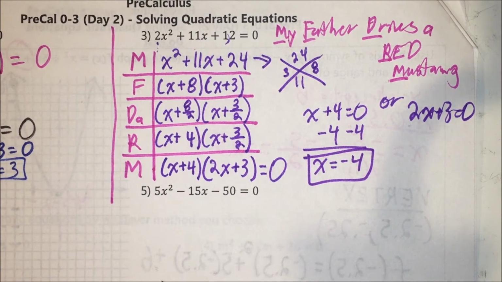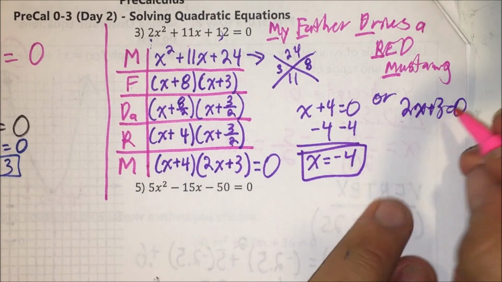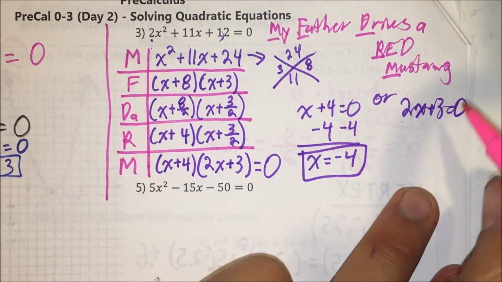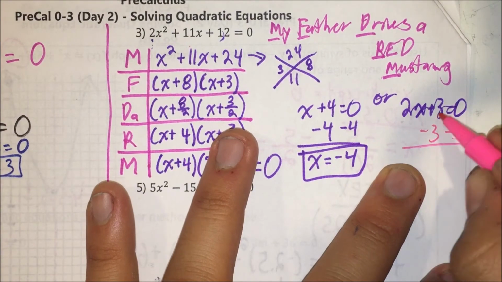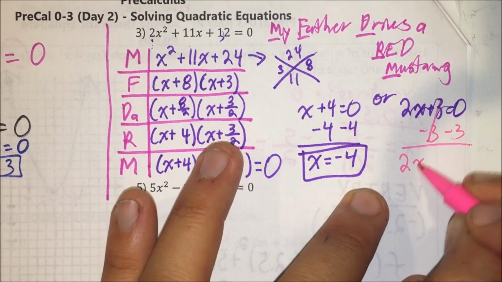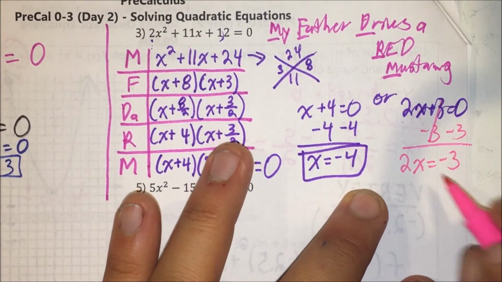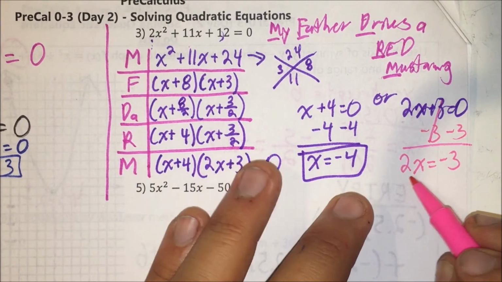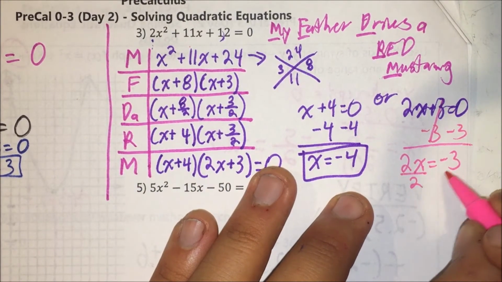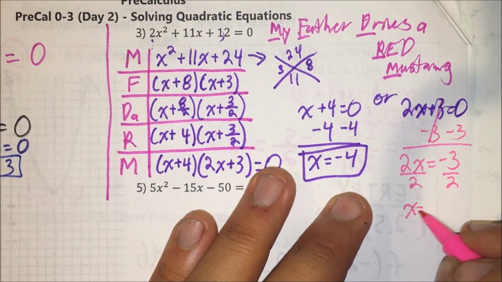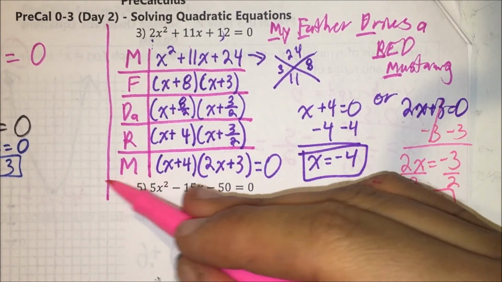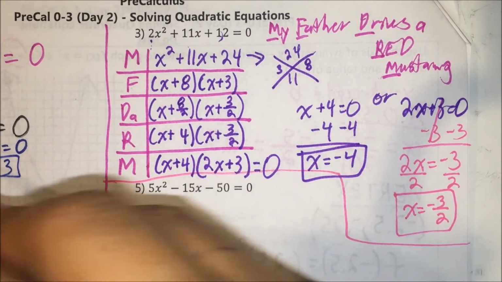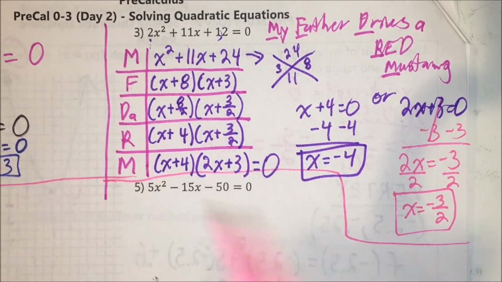Well, 2x plus 3 is equal to 0. So with this one, we got to do a little bit more because we have that 2 in front of the x, but not too much. We just subtract by 3. That's going to give us that 2x is equal to negative 3. And then we want to get rid of the 2 in front of the x, so we divide by 2. So that gives us x is negative 3 over 2. Cool. So that was kind of a neat little way of doing that, we solved that.